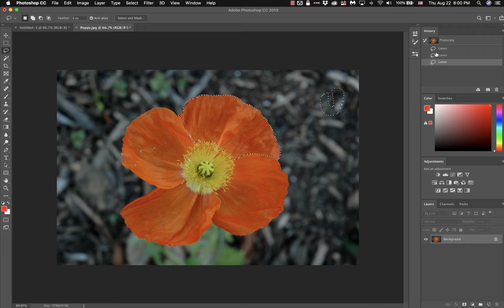Okay, let me undo that. Oh, by the way, to add to the selection, you hold down the shift key. That's the same for PC as well as the Mac. It's only when you subtract from a selection that the Mac has the option key that you use, and the PCs have the alt key that you use.